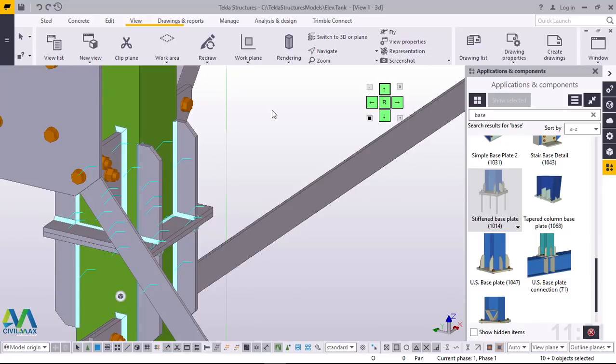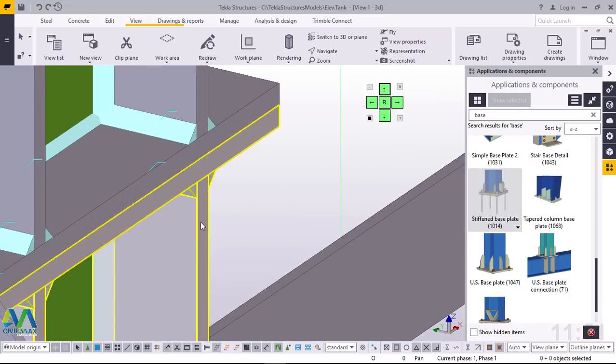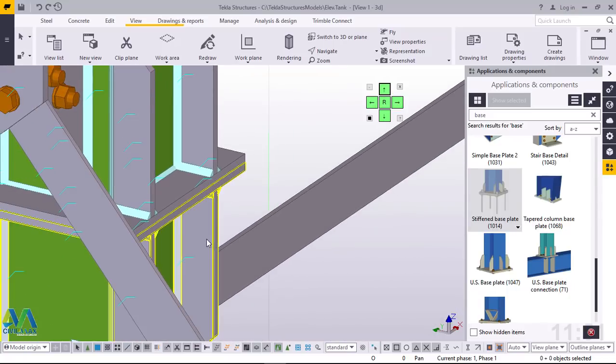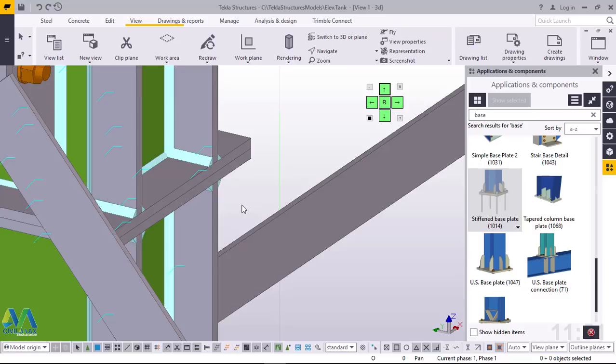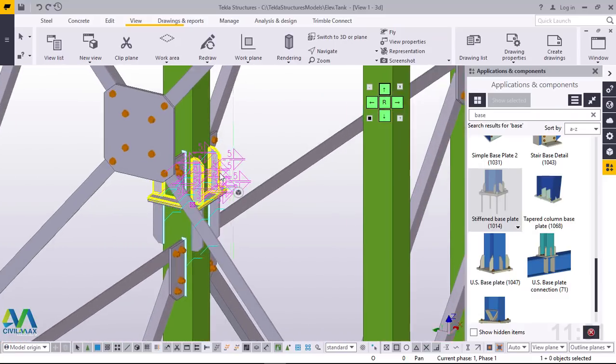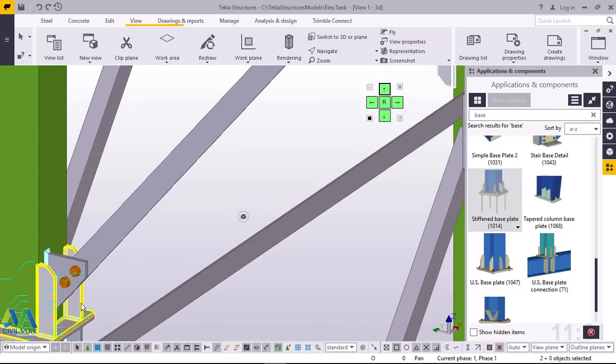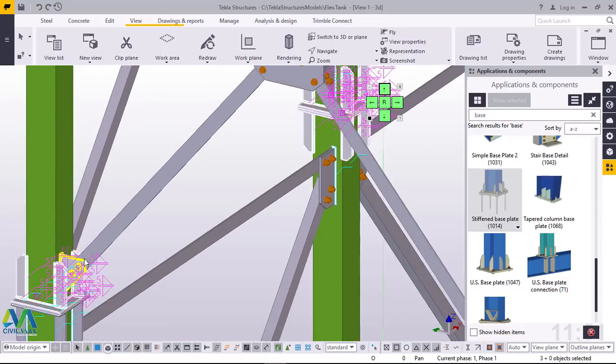There's a duplication here which is not right. There's a duplication here. We can delete that. The moment you hover your cursor and you see that presentation, that visibility, or you see that kind of highlight, means there's a double connection right there. So you just select on it and delete. Pick on that and select on that. Pick on that and that.